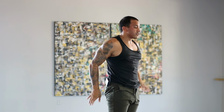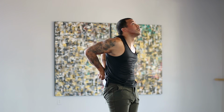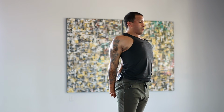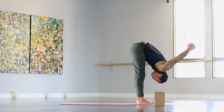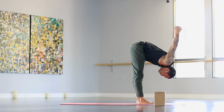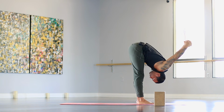Now interlace your fingers at your low back. As you inhale, your knuckle mounds pull down, chest goes up. Open through the chest. As you exhale, keep the opening. Just fold forward and reach your knuckle mounds overhead towards the top of the mat. We're gonna take an extra breath here. Big inhale, just slightly lift the chest. Fold a little deeper, extend the arms a little further on the exhale.